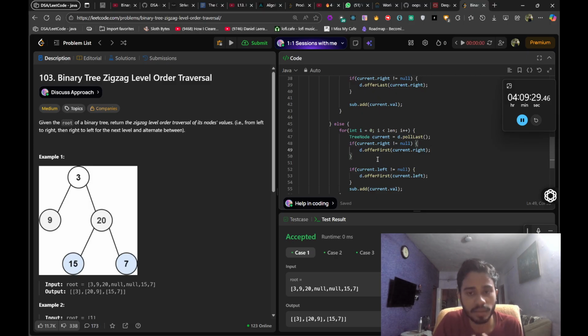Yeah, it has a right. So you put that, offer first. It was 9. I put 7, and then I put 15, and then when I pop 9, all I'm left with is 15 and 7. Yeah, that is the thing. So in reverse order, add them in the reverse order as well. Cool. Let's submit it.